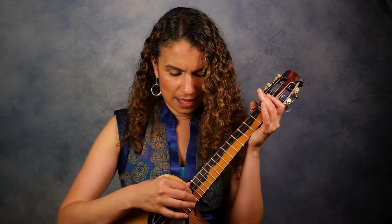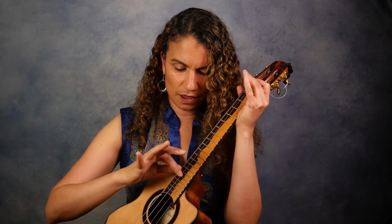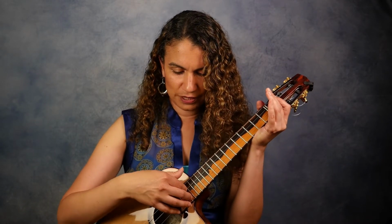What I would like to focus on right now, though, is the plucking that we need to do with our right hand in order to achieve this more plucked sound. So what we do is we put our thumb over the G string, and we place our thumb as if we were about to pluck downwards with it. Then we put our index finger in the opposite direction, the direction that your fingers naturally face. You are going to place your index finger just below the C string so that you can pluck upwards with it. Your middle finger is going to be just below the E string so you can pluck upwards with it. And your ring finger is going to be just below the A string, again so that you can pluck upwards with it.